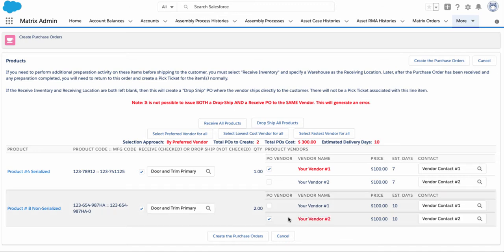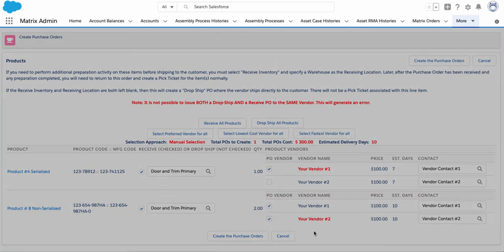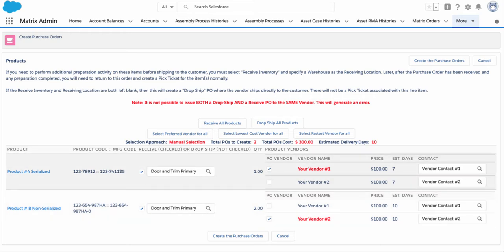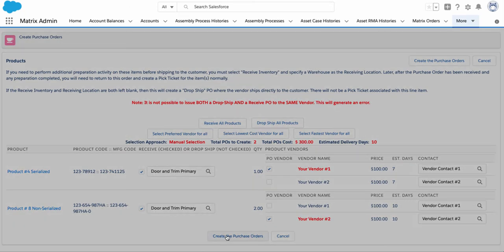However, if I want to, I can go ahead and choose the number 1 vendor and have both these items rolled up into one purchase order going to one vendor, or once again, I have two different vendors that I'm buying these products from. So let's go ahead and do something crazy here.